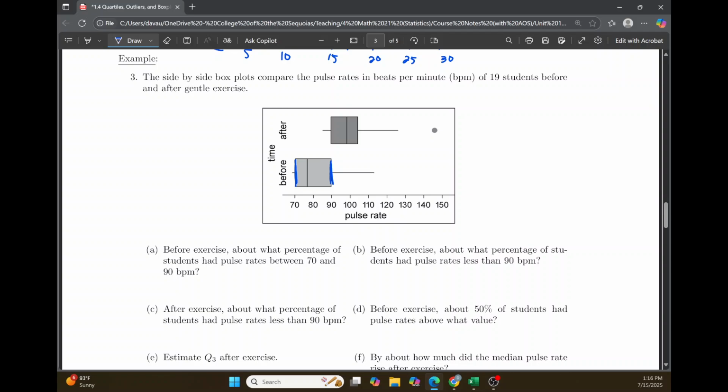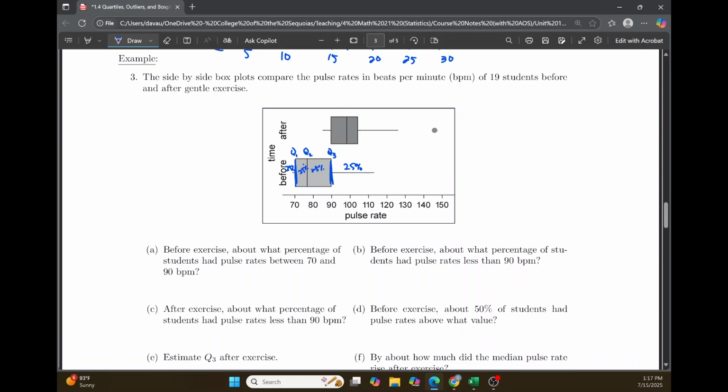Well, we know that this is the first quartile and this is the third quartile. We also know that this middle line is the second quartile. And the quartiles split our data set into 4 equal parts. So 25% of the data lives out here above Q3, and 25% of the data lives down here below Q1. And 25% of it is here, and 25% of it is here.